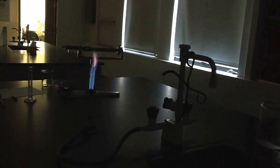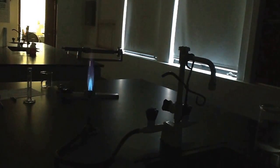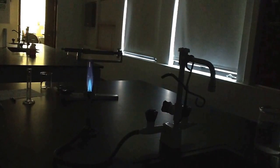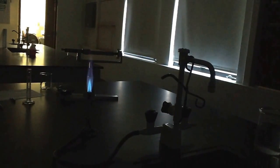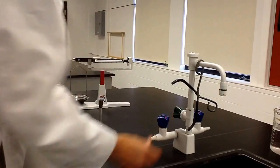They could burn their arms or catch their sleeves on fire. You always want to make sure the burner is attended — never leave a burner alone. Then you want to adjust it so that we get what we call a chemistry flame. I'm going to turn the air vent right here and crank it until I see that blue triangle. That blue triangle is called a chemistry flame, and this is how we want it each time. The bottom adjustment controls how much gas is allowed through, so it can get higher or lower. The tip of that blue triangle is the hottest part of the flame and that's what we use most of the time. To turn this off, all we have to do is cut off the gas supply — turn that off and it's gone.